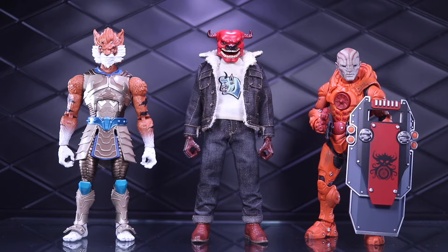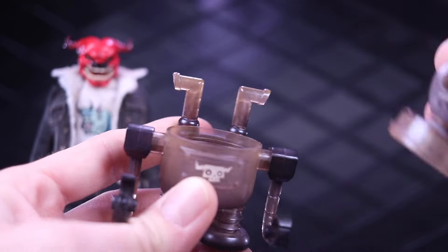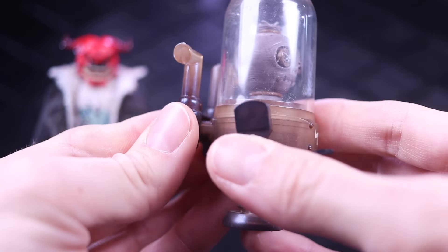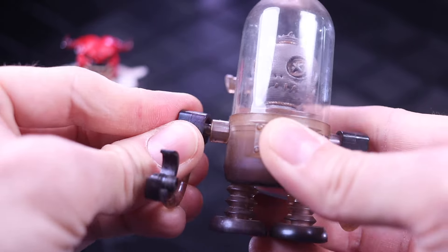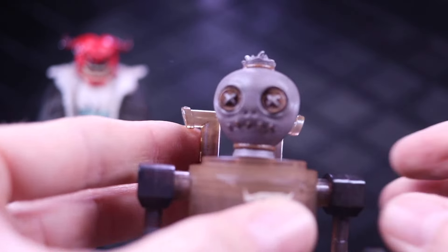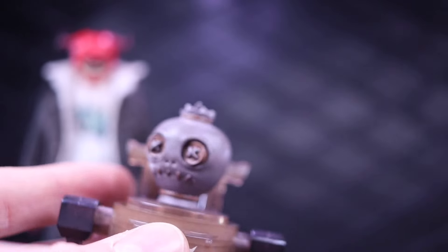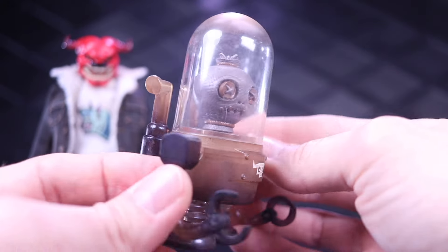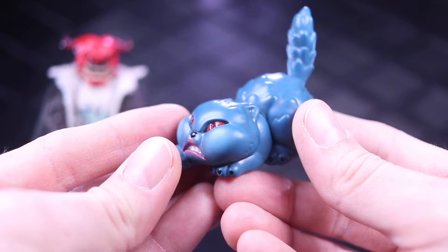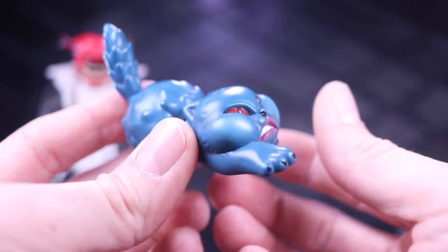For accessories, it does come with this other smaller figure that has a little articulation — you can fully take it apart, remove the head, pop the backpack off, swing and remove the arms, and pull the feet off too. Lots of play options for customizing. There's also a static cat piece that it seems like the characters found in the trash — maybe they're going to eat it or use it for energy. A nice little sculpted designer toy piece included with the figure.